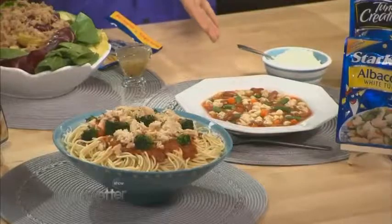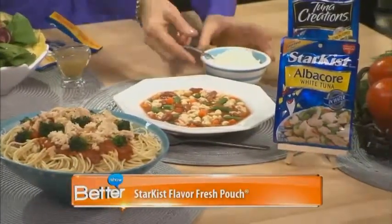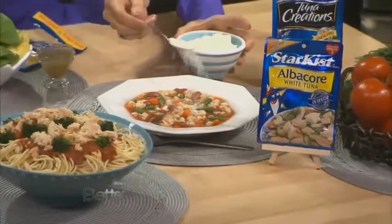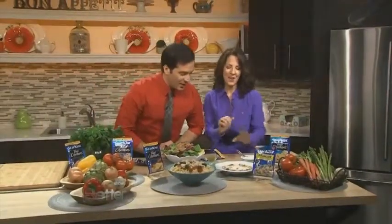This is minestrone. I call this my super soup because it has so many good ingredients in it — healthy vegetables, and there's actually a pouch of the Starkist Flavor Fresh pouch in there. What you can do is just add a little bit of Parmesan cheese to boost the protein a little further. There you go — very nice. You could really cut calories by having soup too, because it's like a speed bump to a meal — it takes the edge off. It's a good standalone lunch or pair it with a salad for dinner.